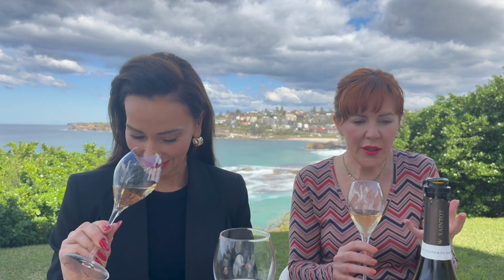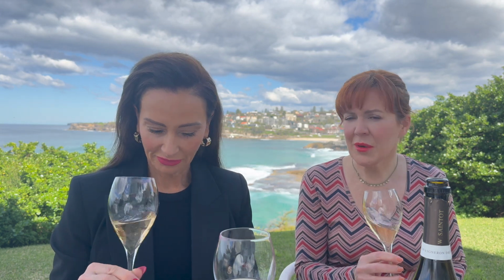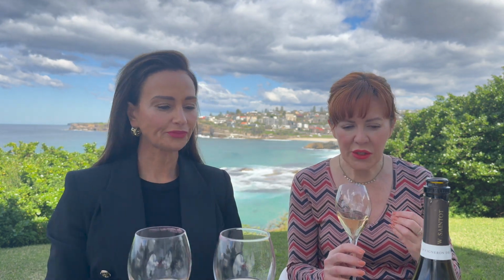Primary fermentation, you've got most of the wine being fermented for the first time in barrel, which brings this richness. The first incredible aromas I got off this were toast and honey and just caramel, vanilla, so much caramel, so much vanilla, but not overwhelming. It's very well balanced. Once you taste the wine, it is still fresh on the palate. It is an extra brut style, so you're not getting a lot of sweetness, but the acid profile is very different in both wines, which is interesting.